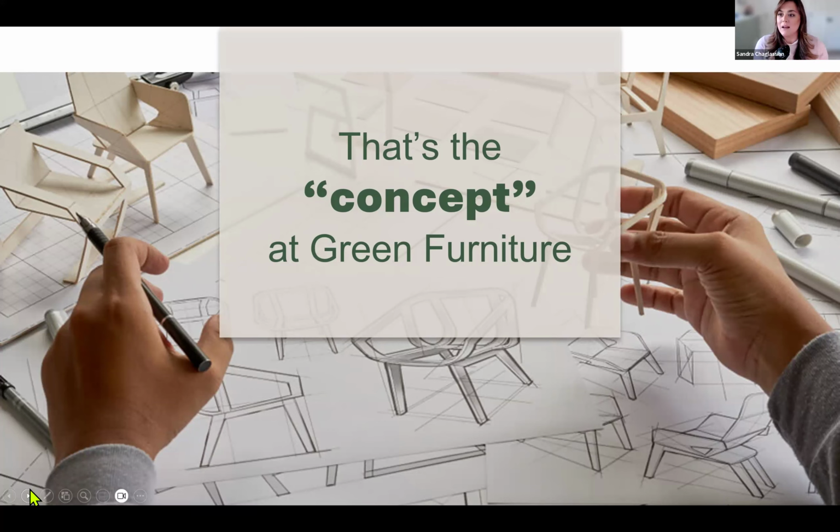A lot of times what we do with products is we look at the products that already exist and we backtrack and say, okay, we have this great product, everyone uses it all the time. Now let's break down the components and figure out how we can use recycled materials, smarter materials, and that certainly works, but it's counterproductive and it's slower. The concept that we believe in, that's really in our DNA, is to think of the materials at the design phase so that everything we output has a very responsible carbon footprint.